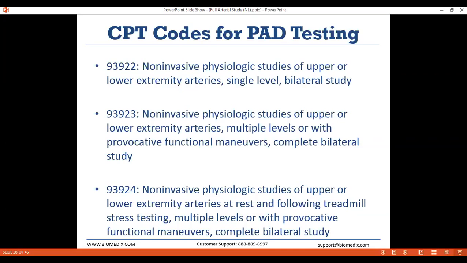And the Medicare rules specify that it needs to be done on a medical grade treadmill. I sometimes get questions about whether you can pace out the hallway or have the patient walk up and down that way. Unfortunately, the requirements from Medicare do specify that it requires a treadmill. So for those reasons, it can be performed and it is occasionally, but it's a very rare test with the PADnet device.